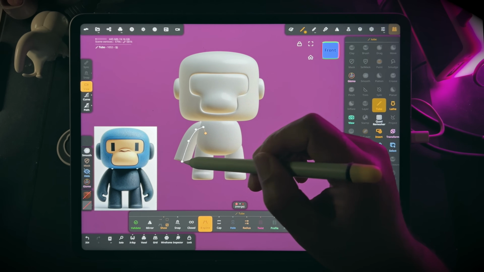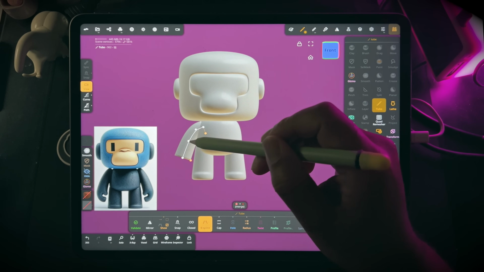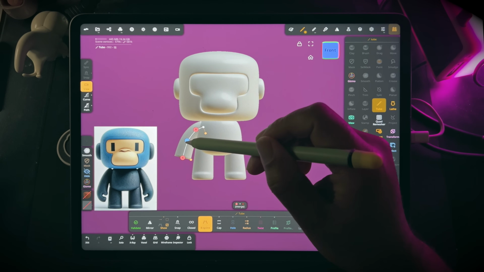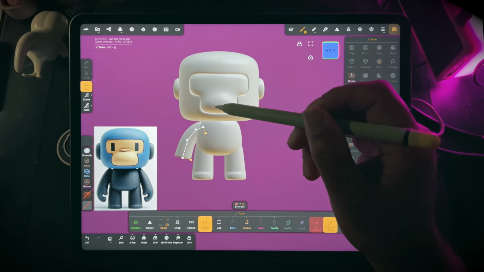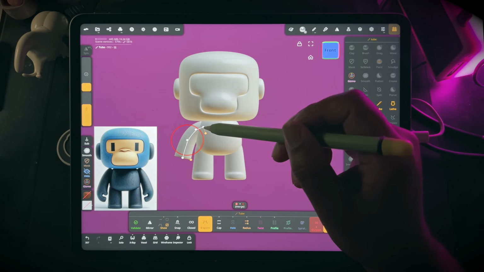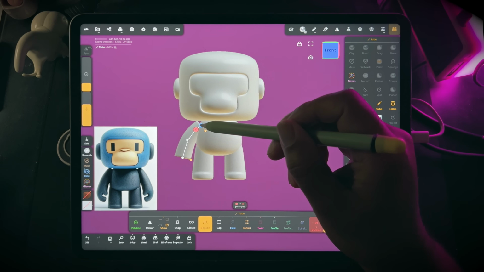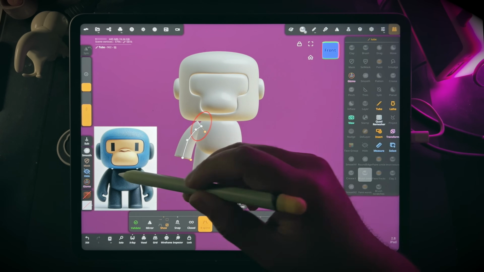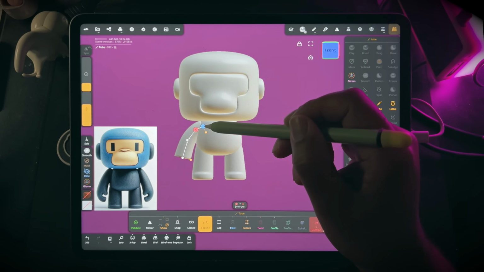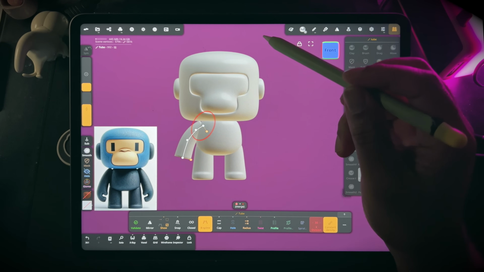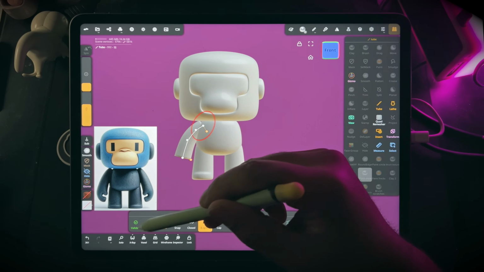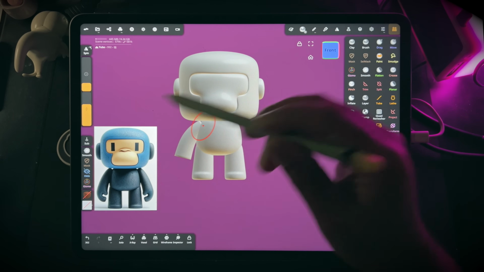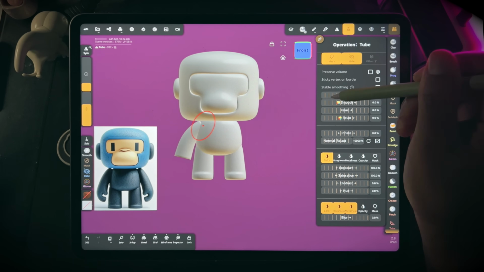Now the fingers, let's make this a little shorter. Like so. And actually, this is going to be kind of round. So maybe we'll try to, I don't know if I like that though. So let's just do that for now. And you know what? I want to validate it, I think. And let's try this smooth.